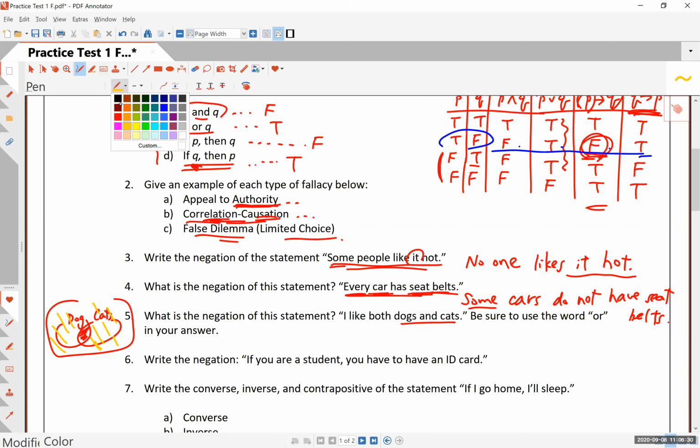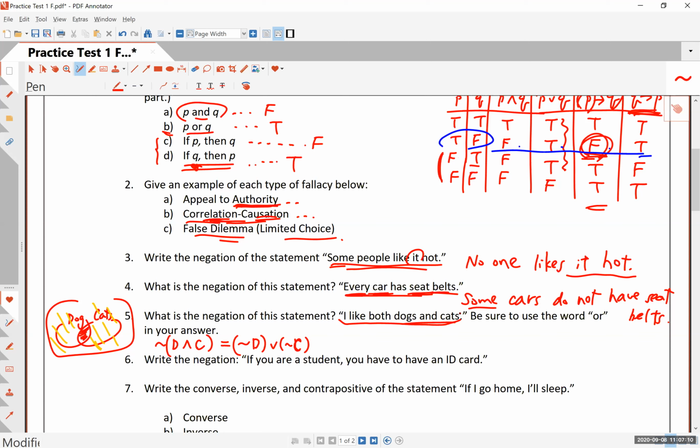Well, the answer is going to be, it's a little tricky, okay? Here, let me explain what I'm trying to say. You're saying you are both a dog lover and a cat lover, okay? And the negation of this, if you remember by De Morgan's law, named after Augustus De Morgan, is the negation of D or the negation of C. Logically speaking, it's easy to write this. Now, let's translate this. This is not exactly true. So what you want to say is it's not true that I like both dogs and cats.